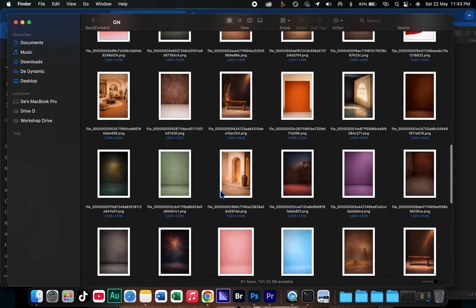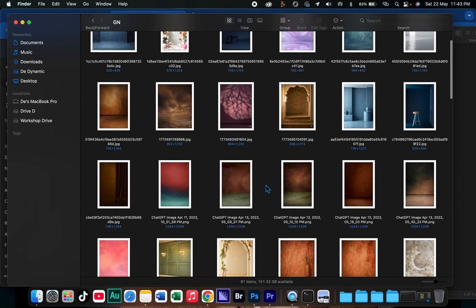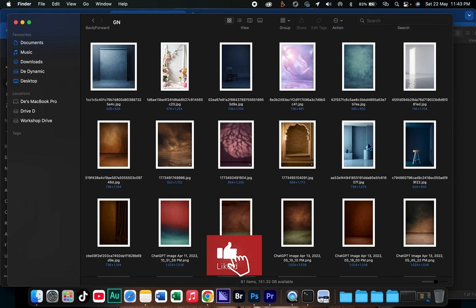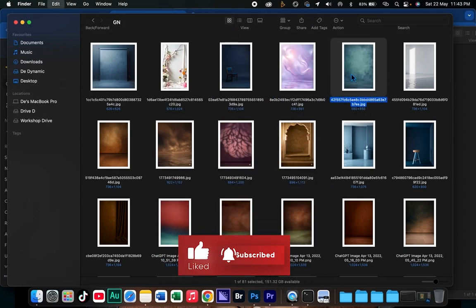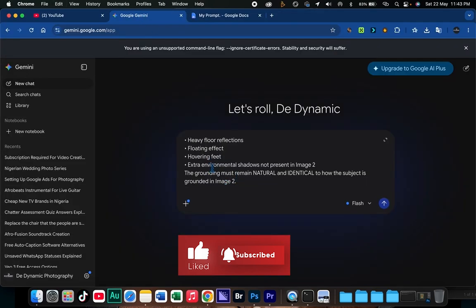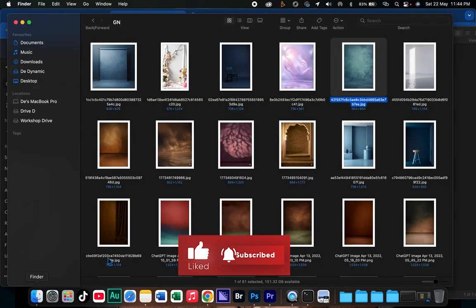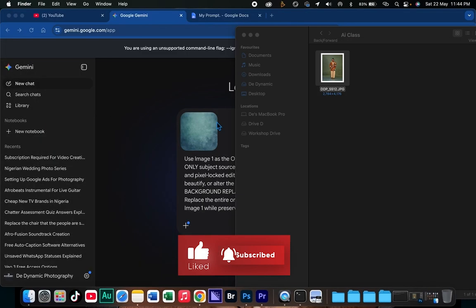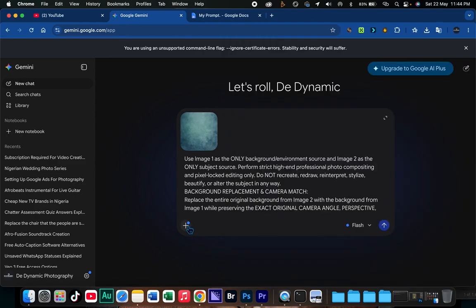So if I want to use a background now, which background should we use? Let me just pick a random background. Like I want to use this background for it. I'll just copy it. So I'm taking this thing out, putting the background first. Pasting the background first. I'll go back to the picture, I'll copy it again. You can upload it from this place also. Since I'm using a MacBook, it's easier for me to just copy and paste.